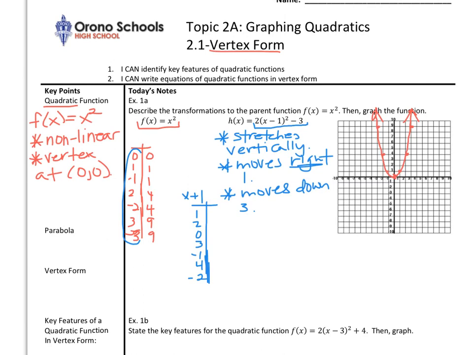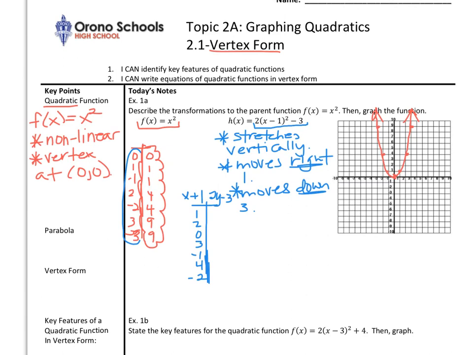On the right, we have our y values. I'm not going to have enough space for that, so I'm going to move that star over just a little bit. Normally our y values are just plain y, but now it stretches vertically by a factor of 2, so we're going to multiply all the y's by 2, and then since it moves down 3, we'll subtract. Do you remember doing this before? This was kind of tricky. Now we're going to take all of our y values, multiply them by 2, and subtract 3. Let's see what that'll look like.